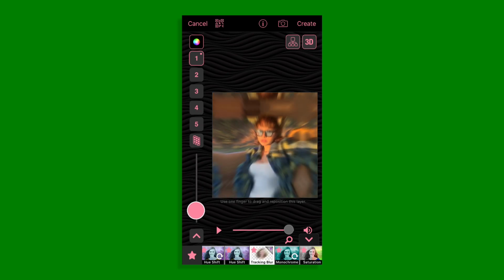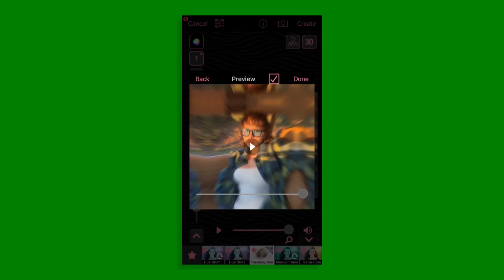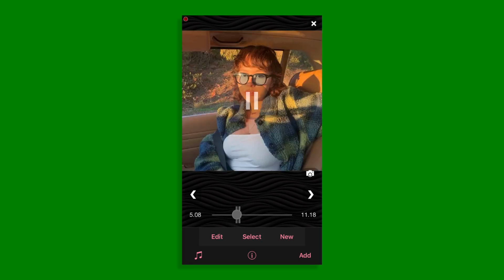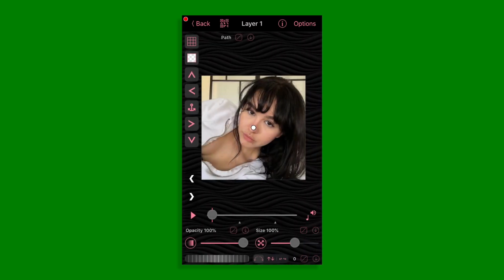Like I said in the last video, please don't overkill with the motion blur. I probably didn't. I forgot. I had to start this over. Okay, anyways, don't overkill with the motion blur. It's literally so ugly when y'all add too much motion blur. Anyways, then you go to your next photo or video.